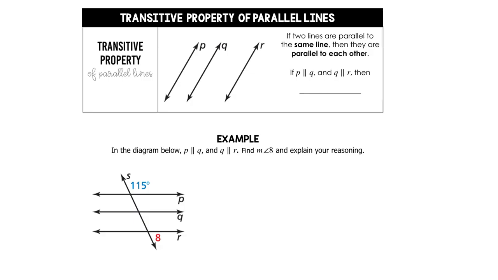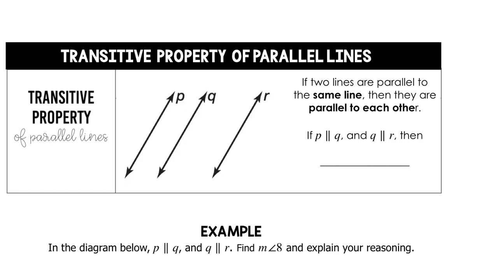All right, so last thing for today is the transitive property of parallel lines. It basically says if two lines are parallel to the same line, then they're parallel to each other. So if you look at this example, it says if P is parallel to Q and Q is parallel to R, then P would be parallel to R. You just cross off the stuff that's the same and then put what's left over together. P and Q are parallel, and then Q and R were parallel. So technically, all three of them are parallel to each other.